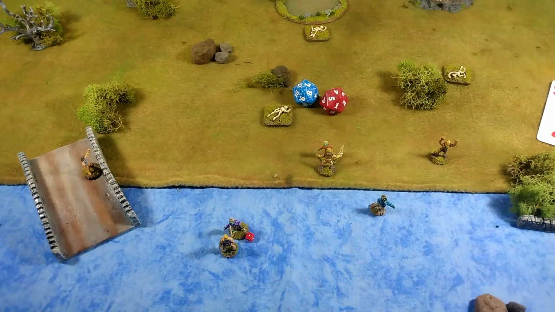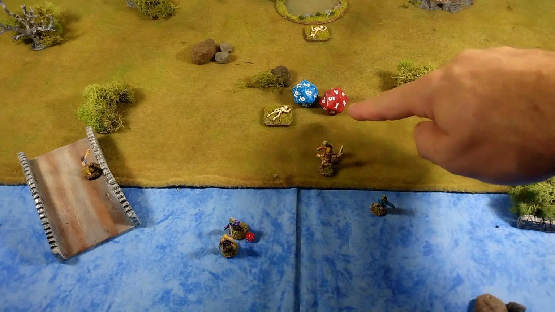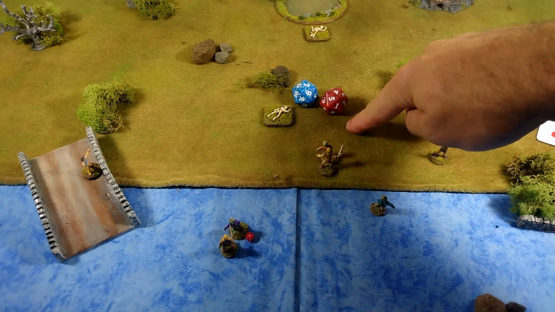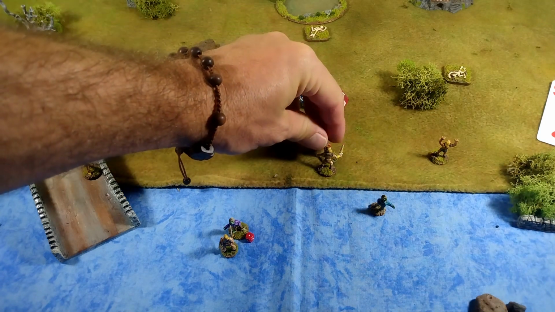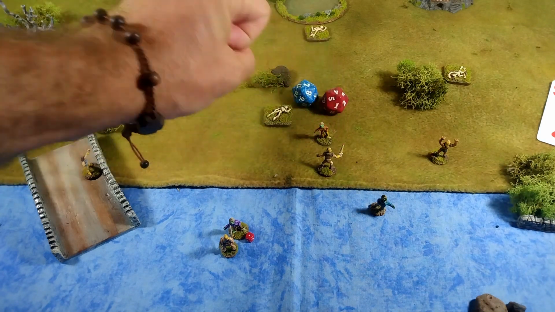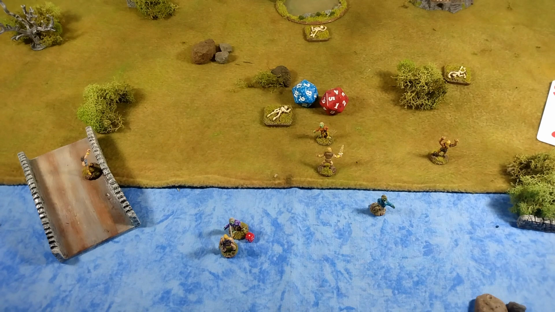He rolls a 4, even with his fight +4, despite the fact that he wins this battle. Now, because he wins the battle, this is something I tend to forget. Even though he did not overcome the swamp zombie's fight skill, he won. So he can push that zombie back 1 inch, which is exactly what we're going to do.